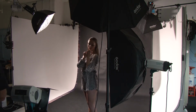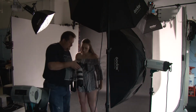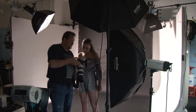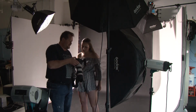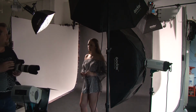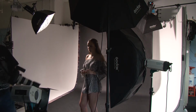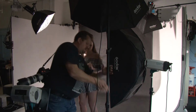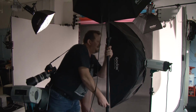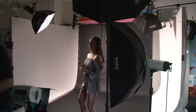If you can't get the person getting themselves emotionally involved in the posing, just tell them to think like they're in a really lovely hot shower by themselves and get into these poses. And you can see the relaxed poses Erica's taking. She's got that really nice hot shower look. And I love that.